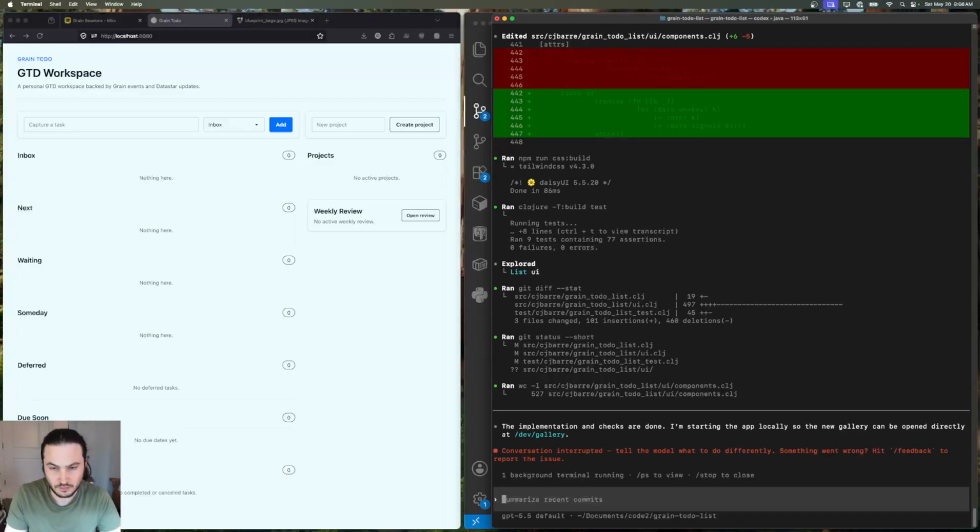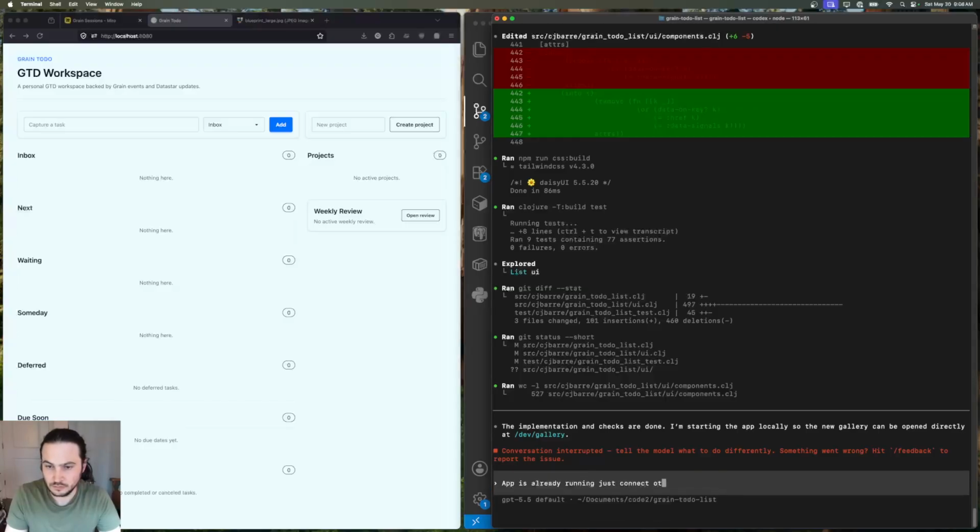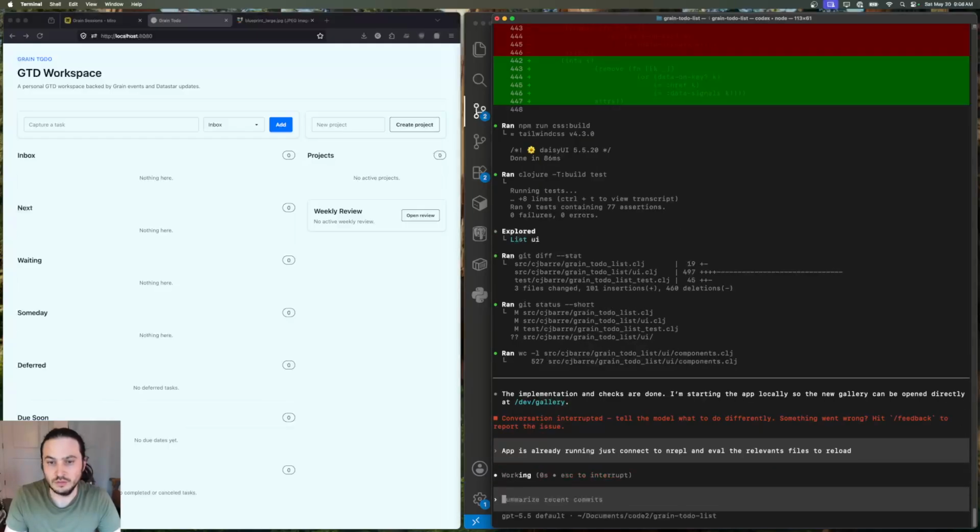Okay, app is already running. Just connect to nREPL and eval the files to reload. Although I don't know if that query will take effect. Might have to restart the app.